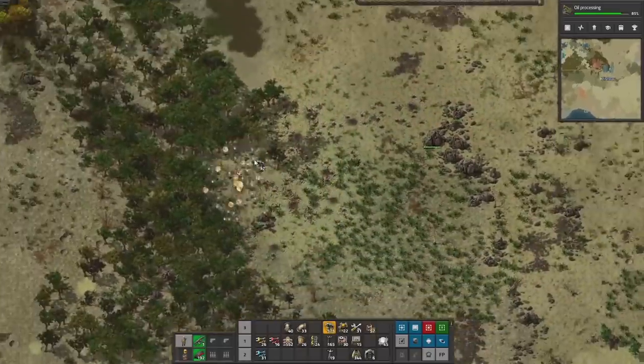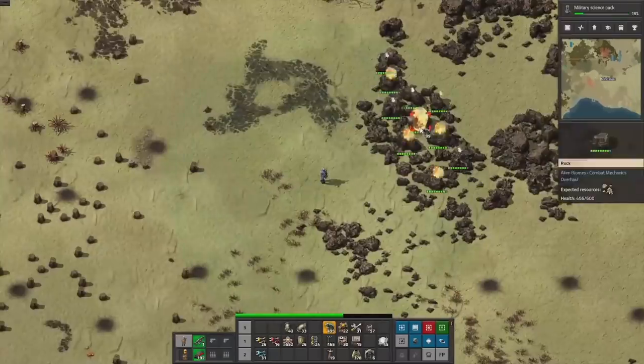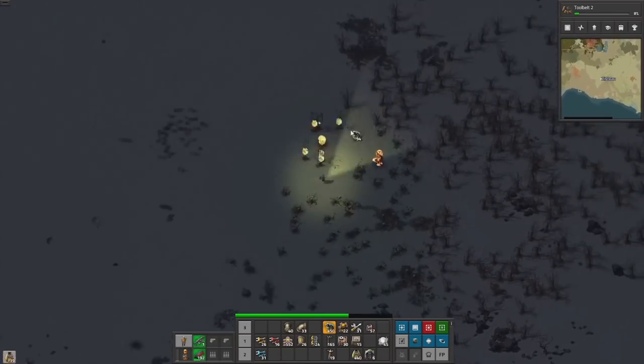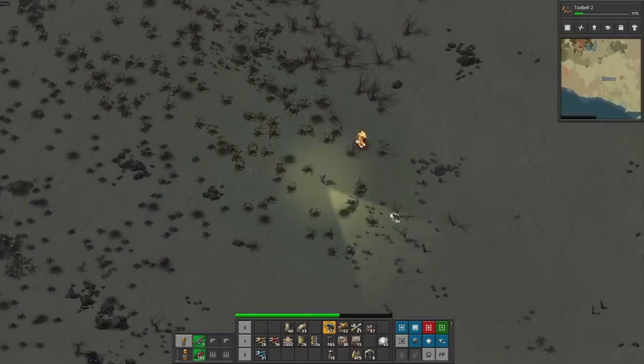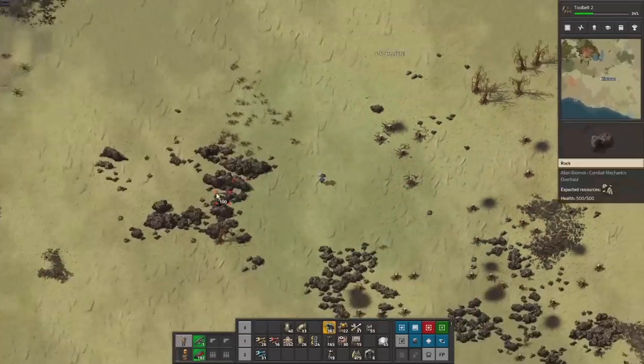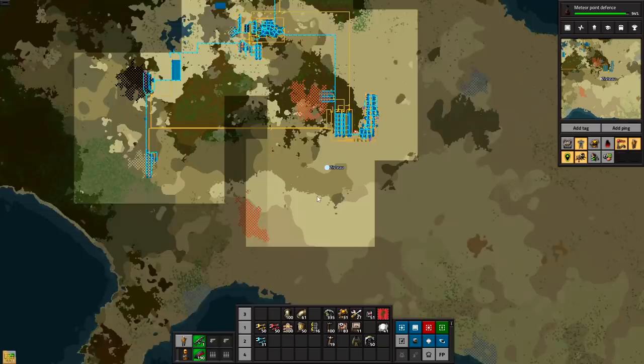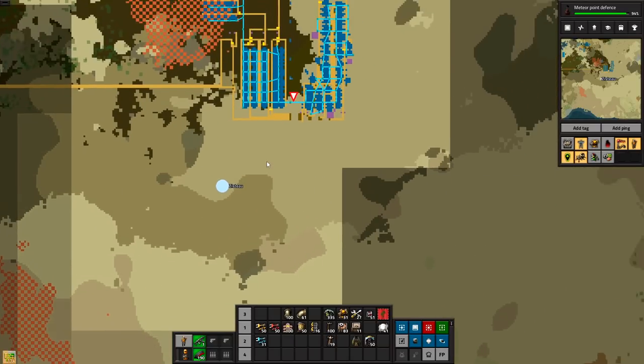It's just going to go bing, bing, bing, bing, boom, boom, boom, boom, et cetera, et cetera, et cetera, yada, yada, yada. I think you get the idea. We've cleared out a huge amount of trees and rocks.